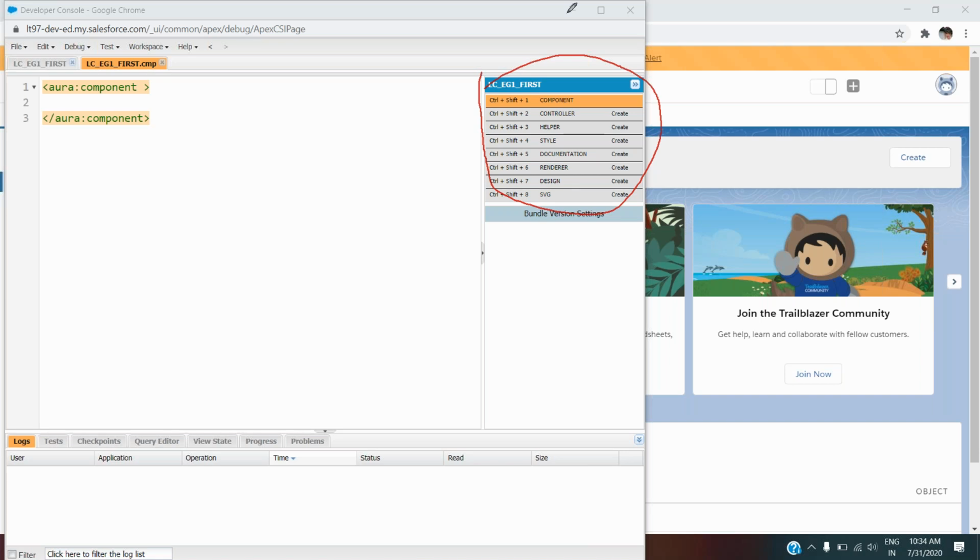This is the Lightning application bundle. It consists of 7 elements: application, controller, helper, style, documentation, renderer, SVG. In this, we don't have the design part. In a component, we can see design, total 8 bundle elements. In application, we don't have the design element.